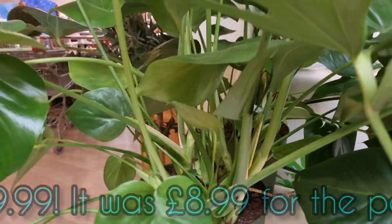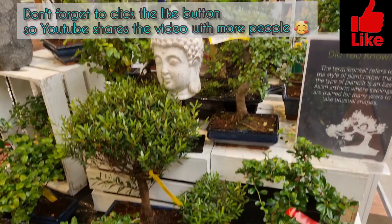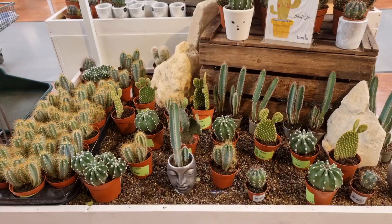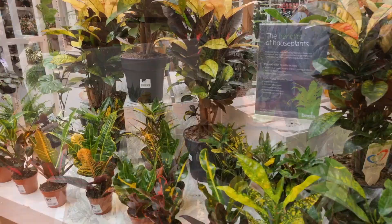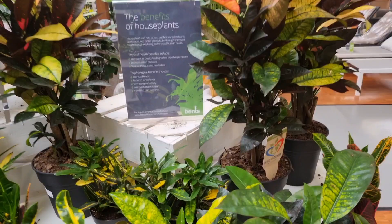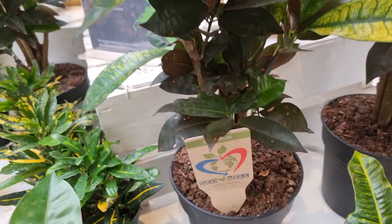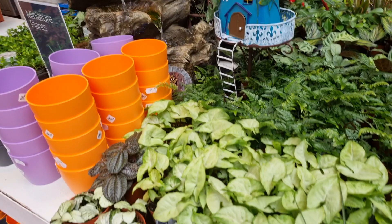Well, after that embarrassment I decided to continue my journey and bumped into these bonsai trees. They had a super cool succulent section and loads of cute pots as well. Now don't come for me in the comments, but I'm gonna say this one time — crotons. I actually am here for them. I love the colours, I do not know why this plant gets so much hate. How extra can you get — a water feature in the middle of your display? Anyway, this section is full of mini baby plants, absolutely stunning, each ranging between £5 to £10. I was absolutely spoilt for choice.